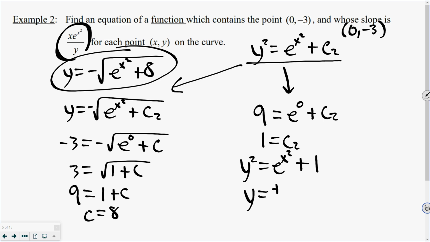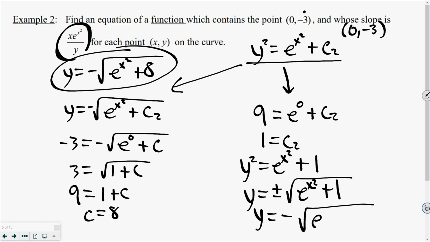Now it could be a plus or a minus. So you still have to look up here and say, hey, I get a -3 back out. Well, square roots are always positive, so to get a negative, I'd have to have a negative out in front of it. So I know this is my particular solution. So that's what it means that those steps 5 and 6 are interchangeable. You can either solve for y first, like we did over here, and then find your constant, or you could find your constant first. That's what we did over here, and then solve for y second. And sometimes it just depends on the problem.